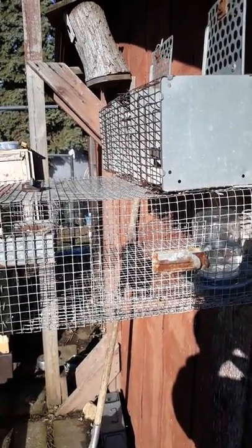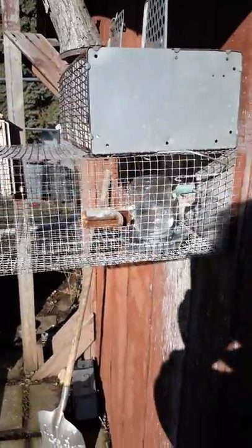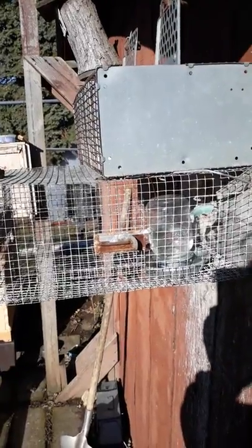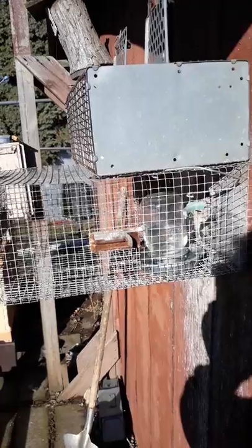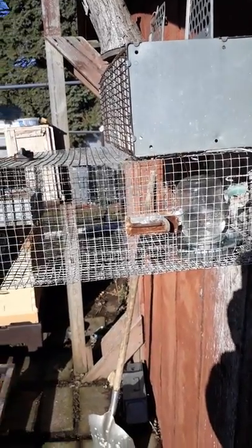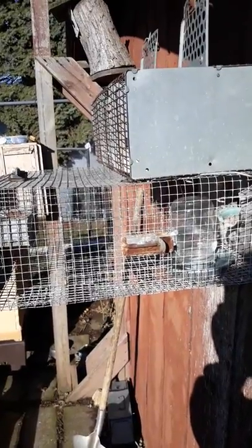eggs. It's just, you know, I'm sorry, but when human beings screw up and do something stupid like this and bring a non-native species in, it's a human being's responsibility to fix the problem as best as you can. It's called taking responsibility for your actions. I hope this is helpful for somebody that's trapping house sparrows.